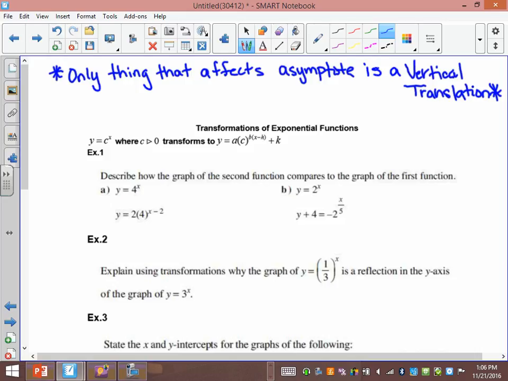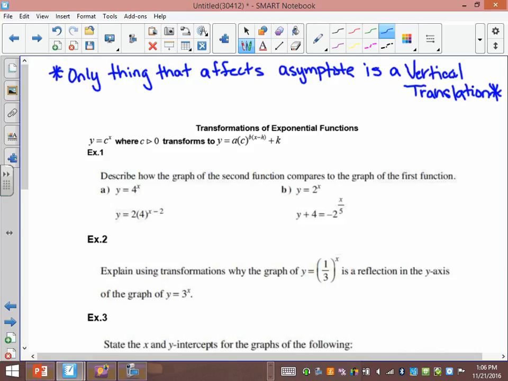Because if your A is greater than 0, it's not reflecting, right? If your A is positive, basically. If your A is negative, so if A is less than 0, you have a graph like this. It's reflecting it. So what's your range going to be? Y is less than your asymptote. So your range is completely based on whether your A is positive or your A is negative.